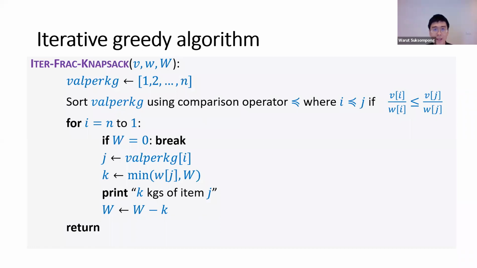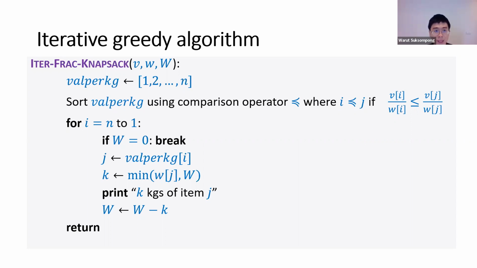Okay, so this gives us this greedy algorithm. What we do is sort the items according to the value per weight, and we go from maximum value per weight to minimum, and for the next upcoming item, we fit in as much of it as possible. If there's space left, we go to the next item, and so on until we run out of space. So this gives us the whole algorithm, very simple.